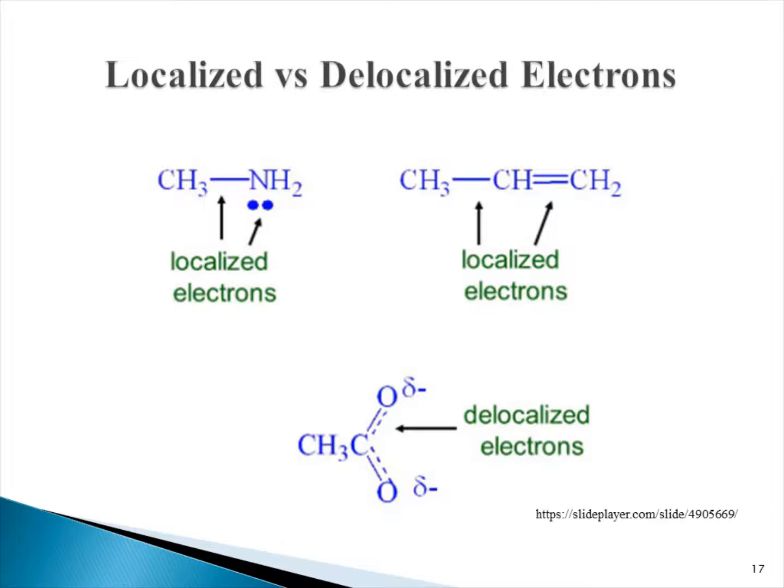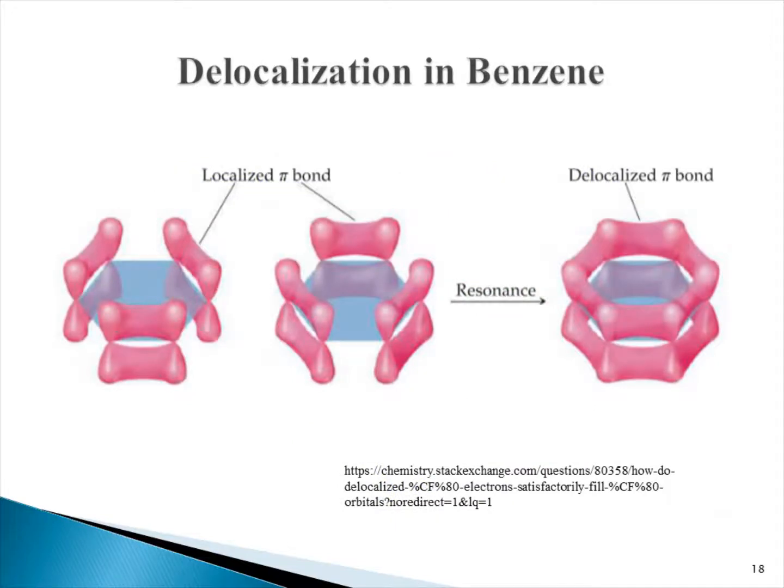Mesomeric or resonance effect. Before defining the mesomeric effect, we should define what delocalization is. Delocalization is the phenomenon in which bonding electrons of some molecules bind several atoms instead of two. A delocalized bond is a covalent bond, the molecular orbital of which covers more than two atoms. Delocalized bonds are almost always pi bonds.